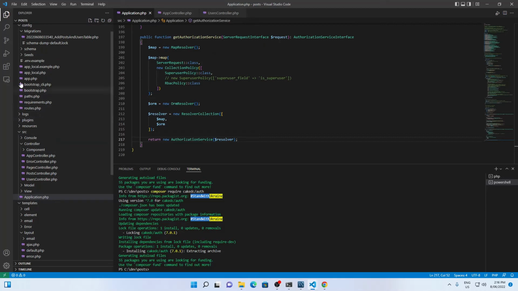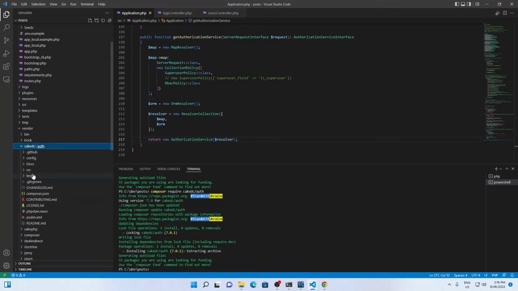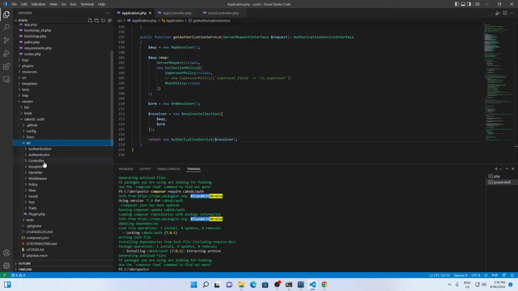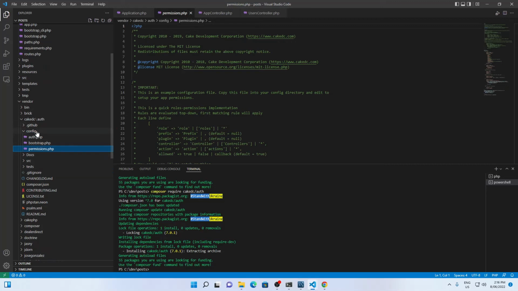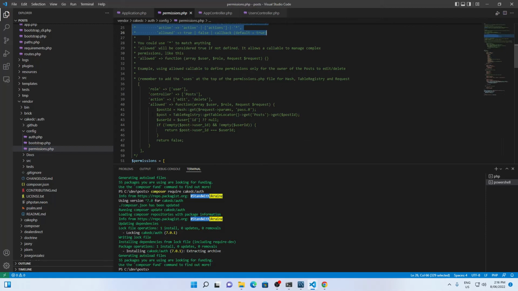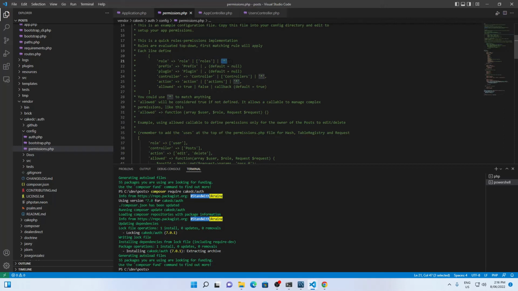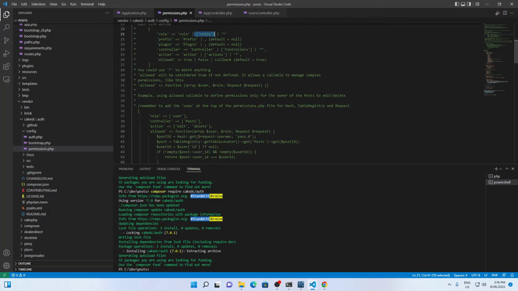Right, the next thing we do, let's go down to the vendor directory where the CakeDC Auth plugin is, and let's go into the source, not the source, let's go up one level to the permissions. Now in this config directory it's probably a sample, and it gives you all the different options that you need to be able to specify policies. It shows you that you can use a closure with some logic in it. It shows you that you can specify star to mean all, or you can put an array of different roles in, or you can just put in what you need to specify the policy.